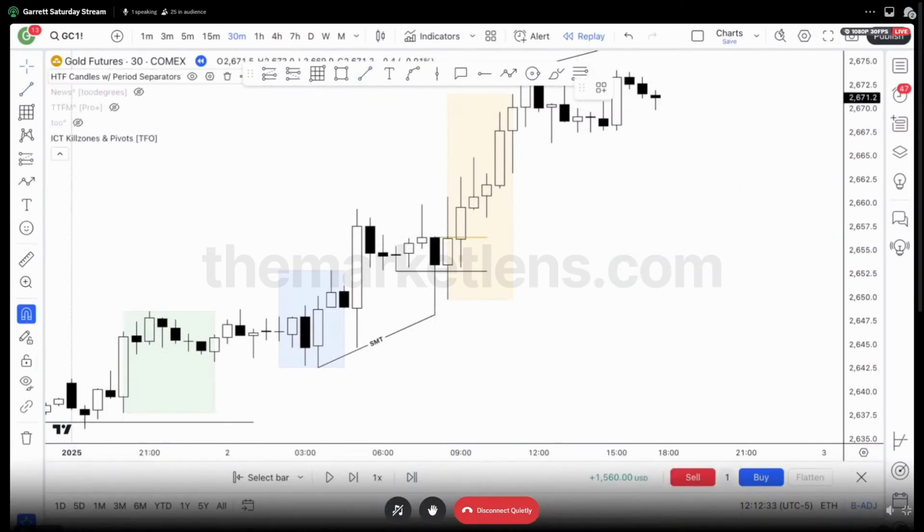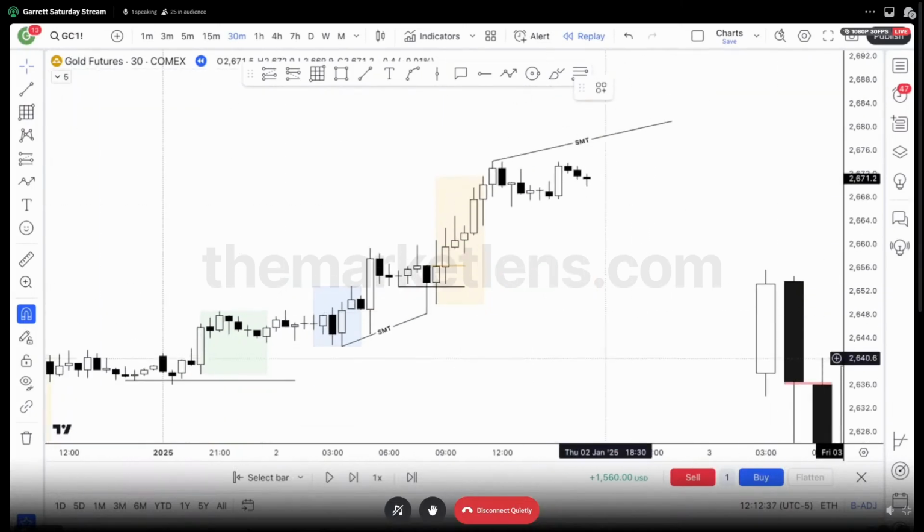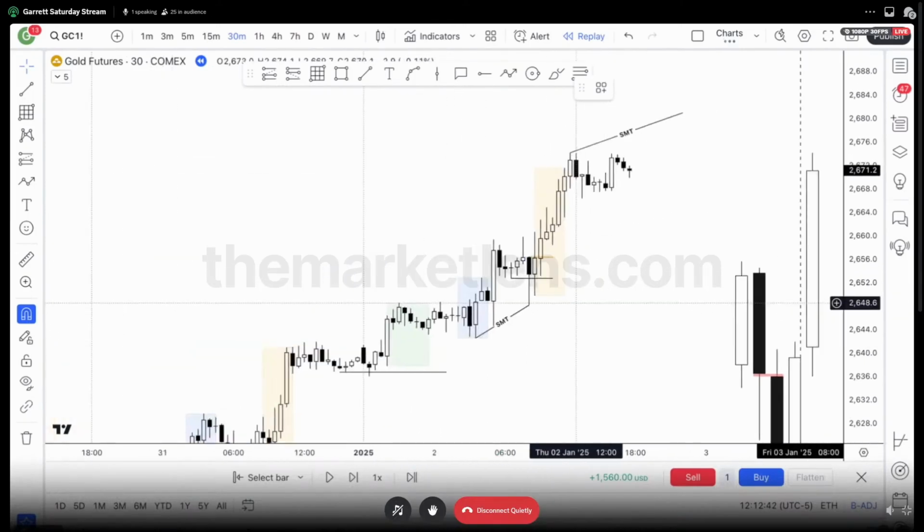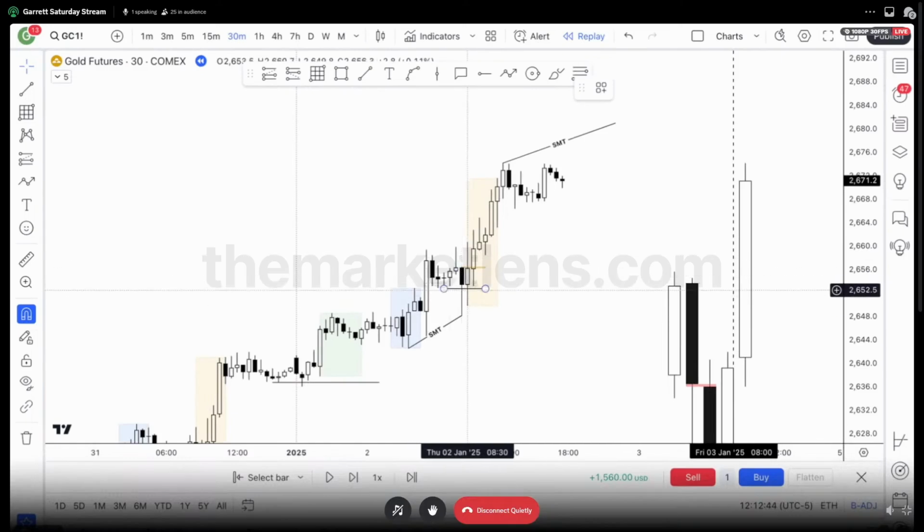Not sure if we had news this day, by the way. Don't think so, but yeah, no news, just checking. You have a swing point, ideal swing formation, and you could trade that higher. Does that make sense? This is really the only area to get in, after this manipulation, trade higher.